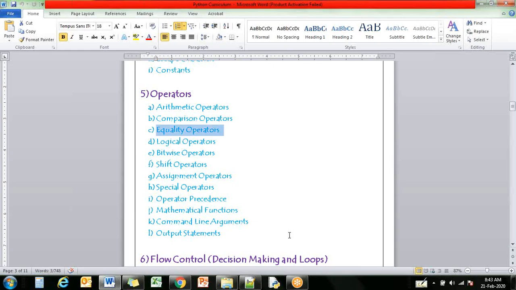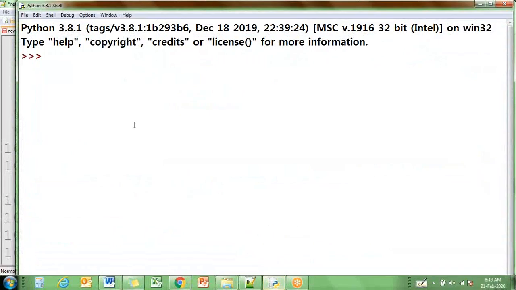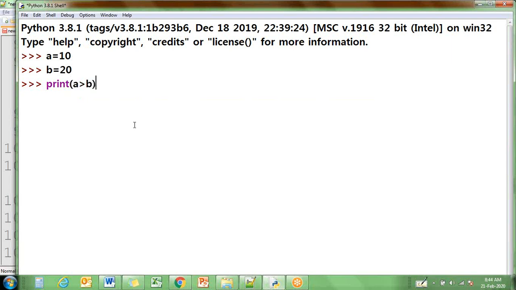Got it. Suppose, what are we trying here? We are comparing, is a greater than b?